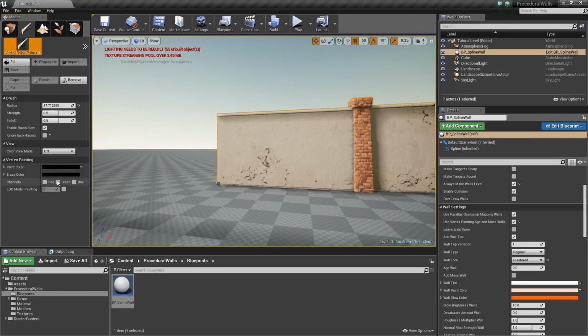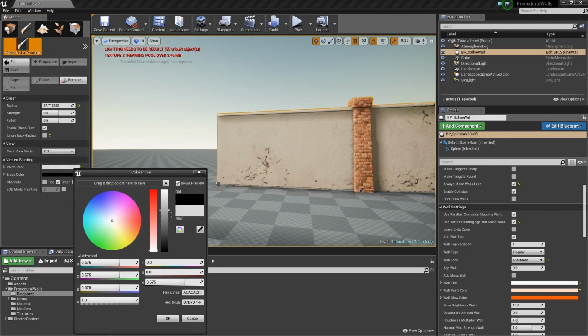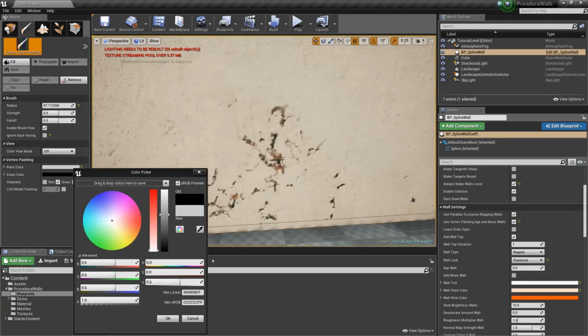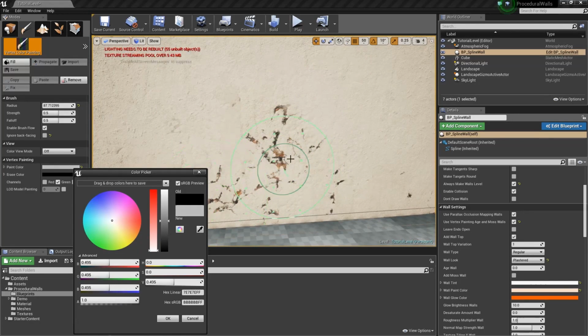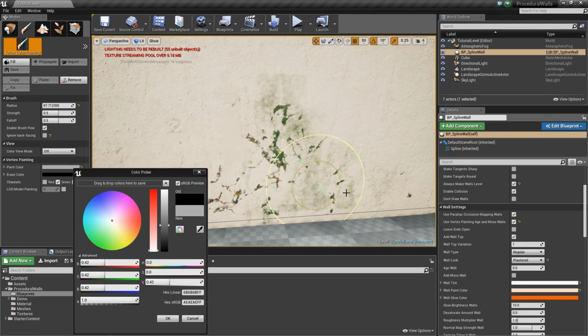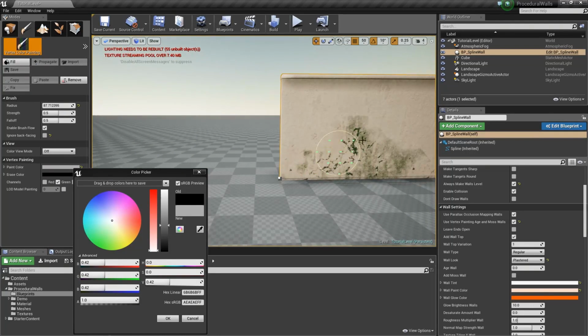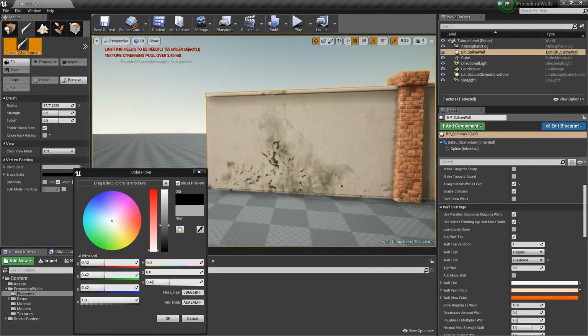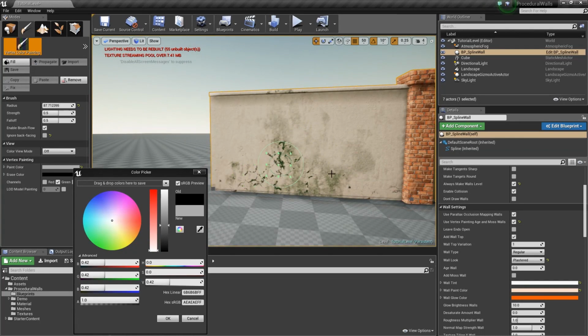We can also add some moss to this. Let's go a bit closer. As you can see, it starts getting added to the deeper parts first. And it kind of dirties up the rest of the texture as well. There we go.